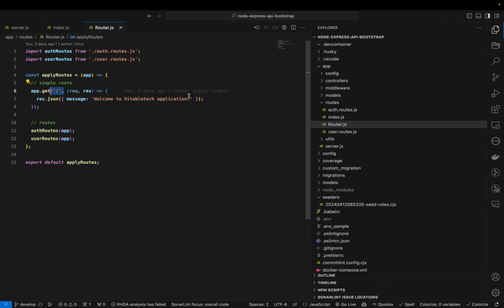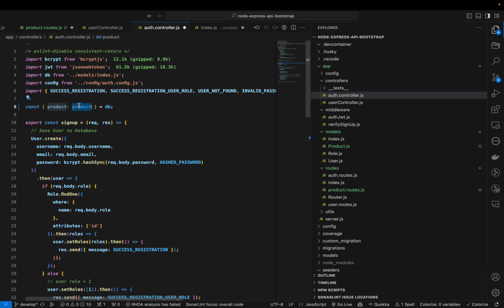Inside your controller, you have to use it like in the auth. This is my auth controller, or you can create your product controller. You have to import the db first, like we are importing db. After that we are fetching the table name. Here we are using two tables, users and role. But in your case, if you want to use the product table, then you have to write product, your table name. What you defined as the key in the index, you defined product as a key, so you have to define that here.